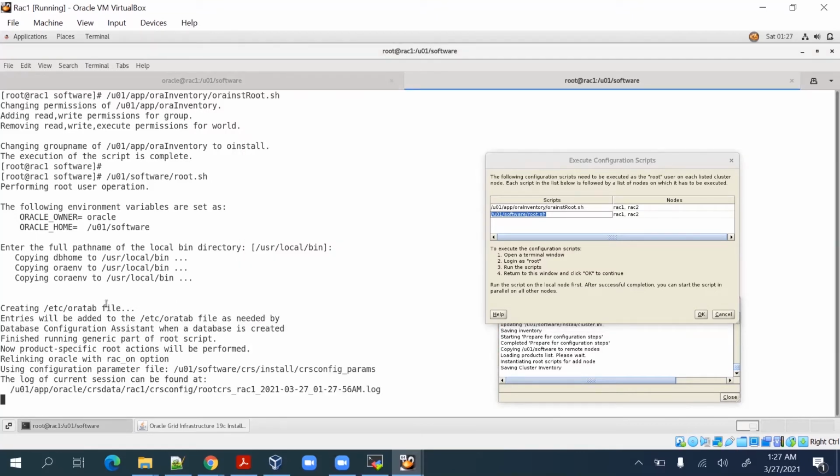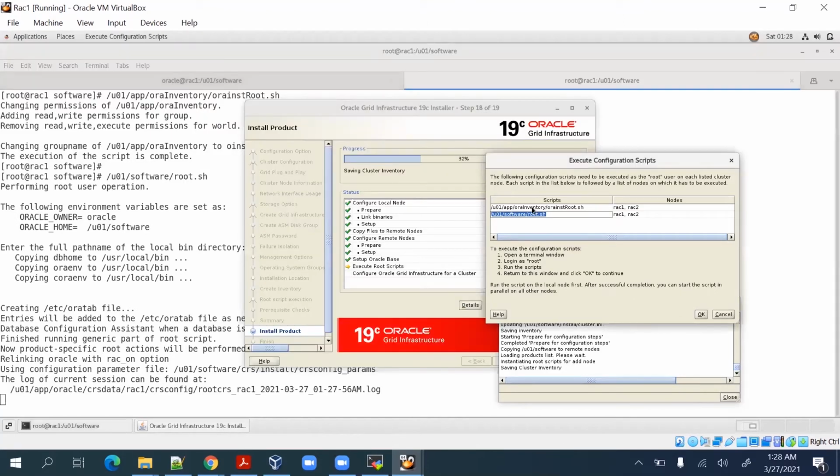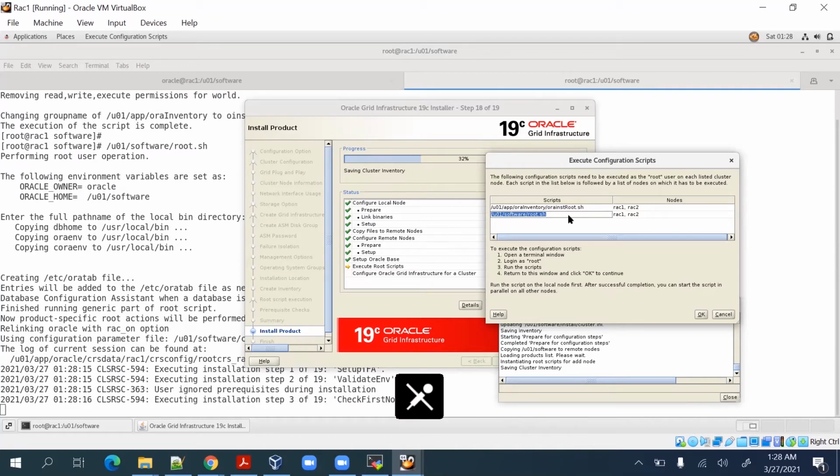Basically it is creating the oratab entry and, using the configuration parameter file, it is doing certain changes. Let it finish, then we'll discuss further.